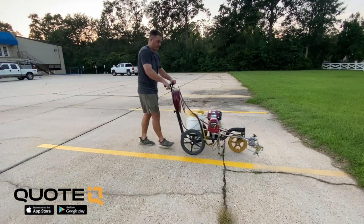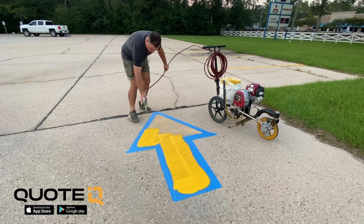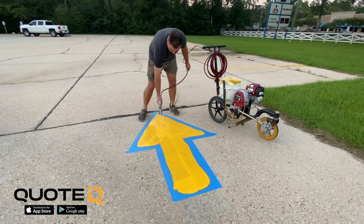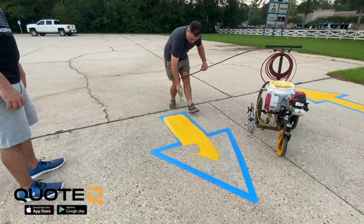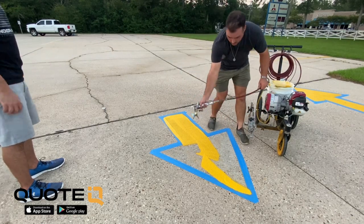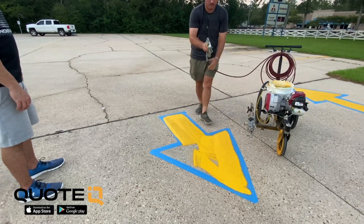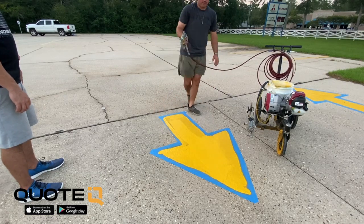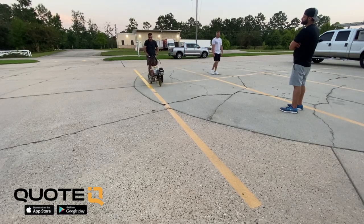Another big lesson we learned on this job is that all the curves need to be taped. There was a ton of curve lines. For anybody who's never striped before, basically the front wheel locks in place so you can stripe a perfectly straight line. There's a lever on the handlebar where you can pull it and it makes that wheel turn, but in order to stripe a curve you literally have to be spot on. We tried it, it didn't work out, we learned our lesson - from here on out we're going to be taping curves before striping them, because if you don't, they come out pretty terrible.